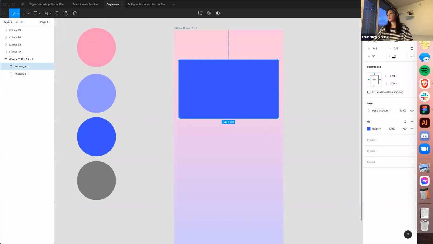You can do this two ways, I guess maybe even three ways. The corner radius lives here. I can scrub to change how sharp the corners are just by moving my cursor from right to left. Or I could just type in something. I think 20 will do here. Also, like I showed before, you can draw these corners in. But we're gonna keep that at 20.